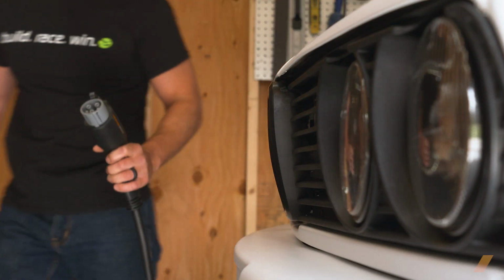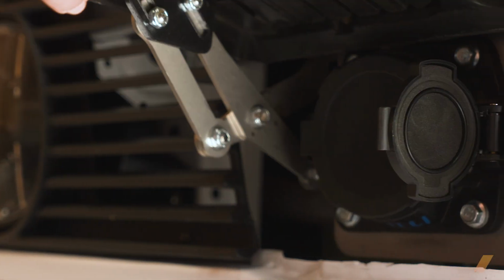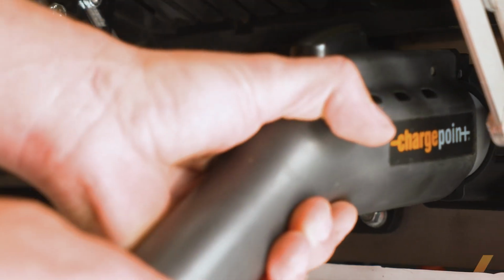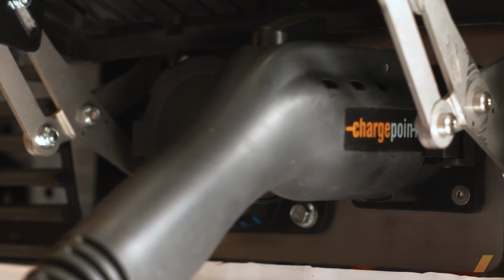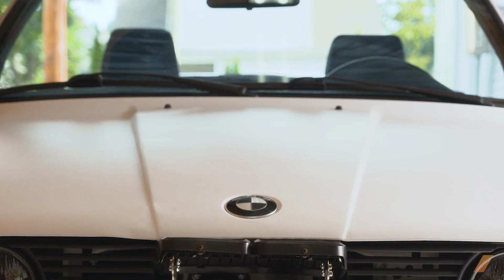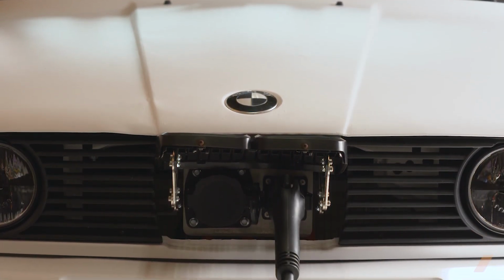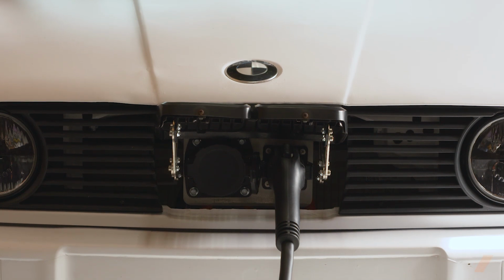So the car uses a standard J1772 charging, the same as pretty much every other EV or plug-in hybrid. And eventually I will be implementing what they call a CHAdeMO DC fast charging. It's essentially the same as supercharging for everything other than a Tesla.